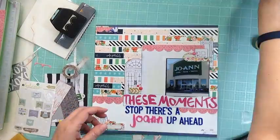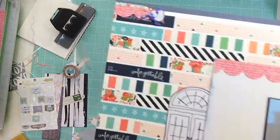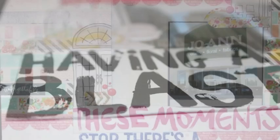Now, I don't know if I'm going to get to my Project Life before we get back from a hockey tournament, and then I go right back to work, so I don't know if I'll get back to it, but I'm going to get back to it before March finishes for sure.